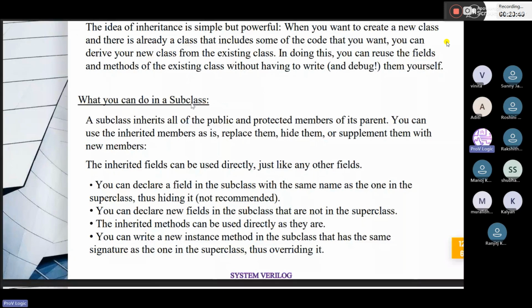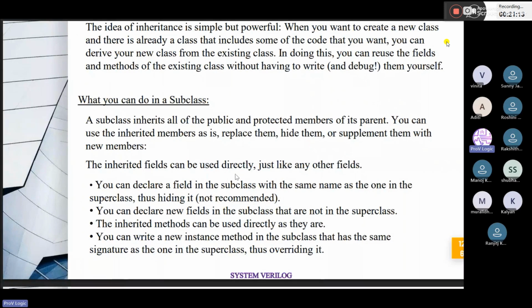So what can you do in a subclass? A subclass inherits all the public and protected members of its parent class. Whether it is local data, public data or protected data, everything is available in the subclass. You can use the inherited members as is, replace them, hide them, and also supplement them with new members. The inherited fields can be used directly just like any other fields.